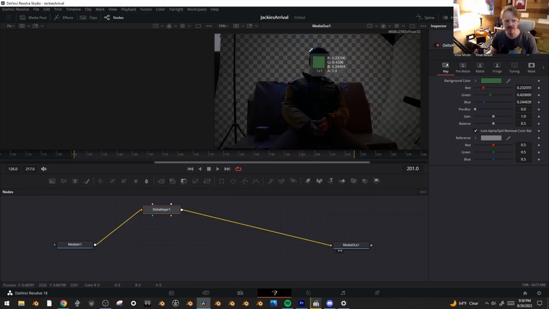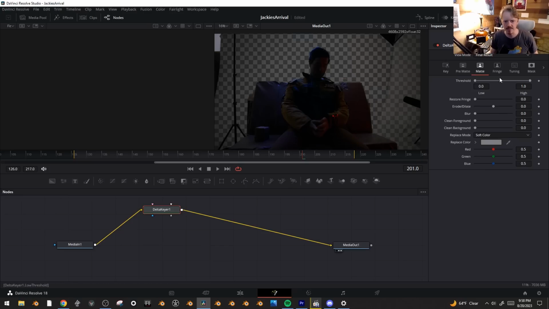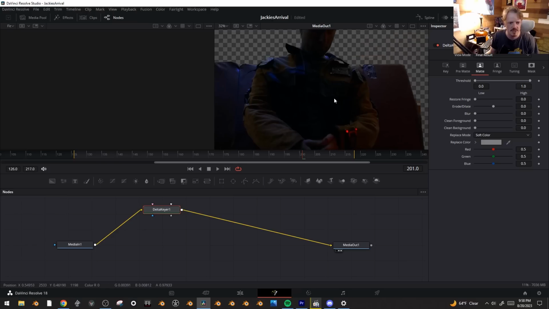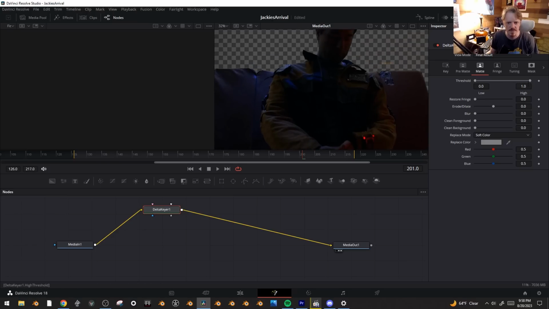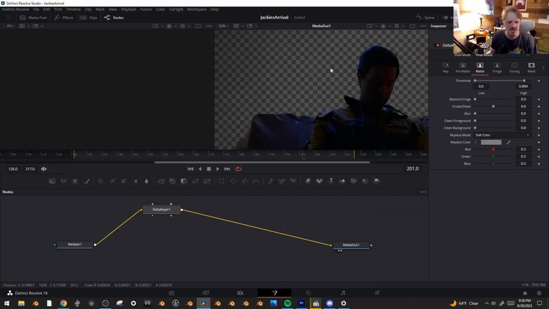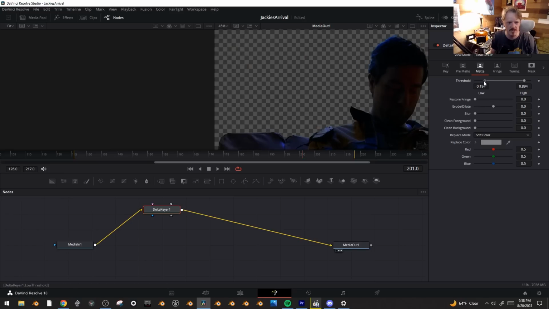And I'm going to use the eyedropper and just select something from behind his head. His hair is the thing I'm always kind of worried about because it's the most complex. So that's the thing I want to let the Delta Keyer mostly take care of. And under Matte, I'm going to lower the threshold here just to make sure none of this is transparent. You can see there's a little bit there in the coat we're bringing back, but I don't want to do it very much. And then the same here, just to clean up all of this kind of stuff, I'm going to bring this up just a tad. Which is cool. Also, notice I make all my tracking markers out of just additional green tape, because you can always still track them great, but you also never have to rotoscope them.